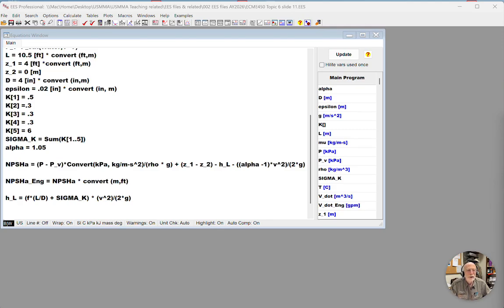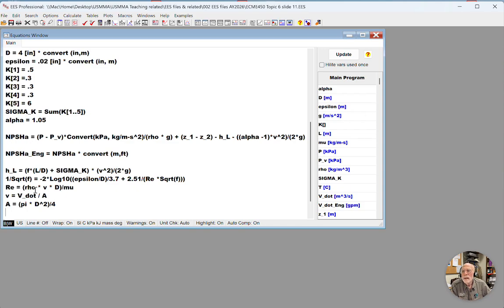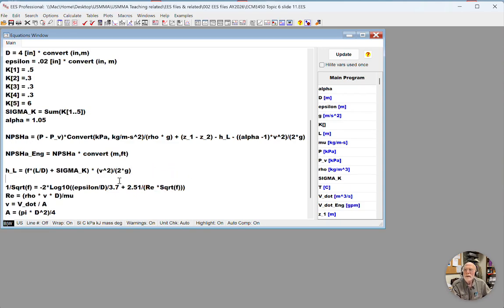So let's go ahead and put in the Colebrook equation and what we need to find V. The Colebrook equation will find F for us, and we can also find V, and we'll need the Reynolds number, so copy all of that and paste it in. Open that up a little bit for clarity. Reynolds number is rho V D over mu, because we have rho and mu.